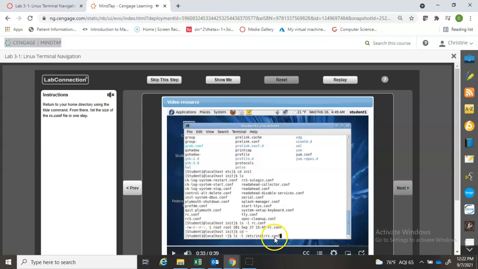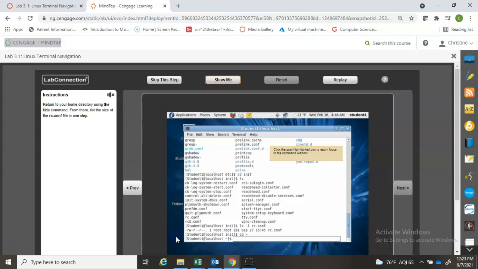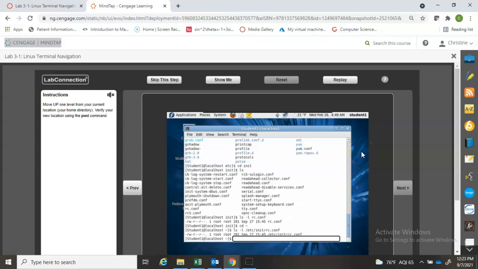Okay, so here we want to list that file, but we're not in that directory, so we have to give it the absolute path name: ls -l, and then /etc/init, and then the name of the file, /rc.conf. And once I finish that, it moves me on to my next set of instructions.